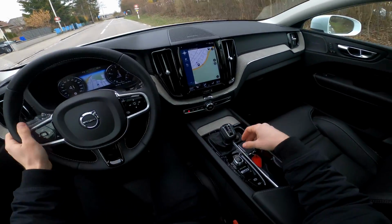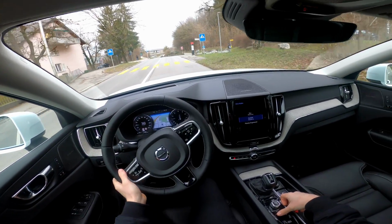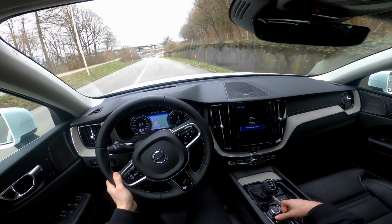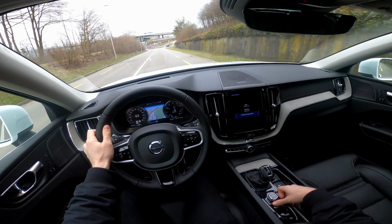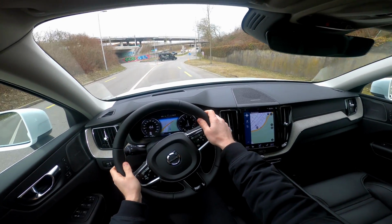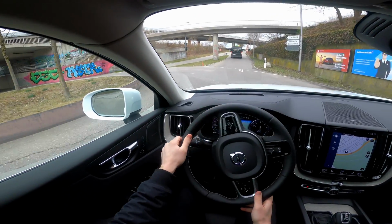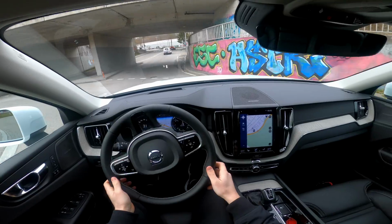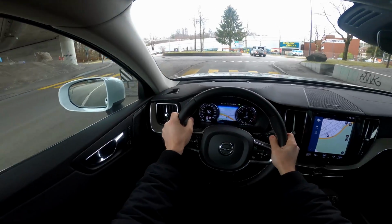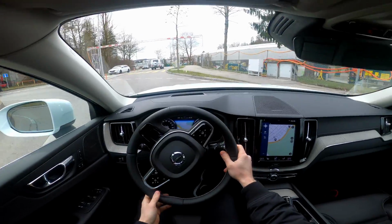Yes. And let me change it one more time. Let's go in comfort. Yeah, now I feel it. Okay, in Polestar Engineering you get a little bit stiffer. The steering wheel is much stiffer, and wow, the acceleration is really more aggressive. But not sure if the suspension is different. They feel quite similar. Wow, but it's fun. It's fun to drive. I like it. I like the way it feels.